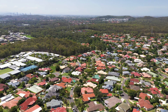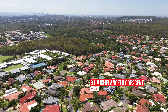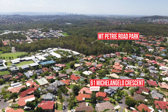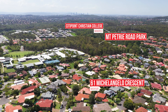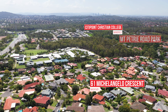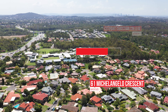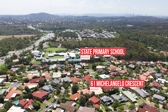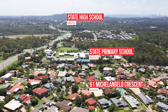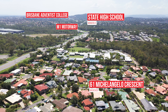Boasting an excellent position, this family-friendly neighbourhood enjoys a true community feel. Just a gentle stroll to parkland, City Point Christian College, playground and walking trails. This outstanding McKinsey setting features Halloween and Christmas events, as well as the beloved McKinsey Day. 300 metres to McKinsey State Primary School and only moments to Mansfield State High School and Brisbane Adventist College.